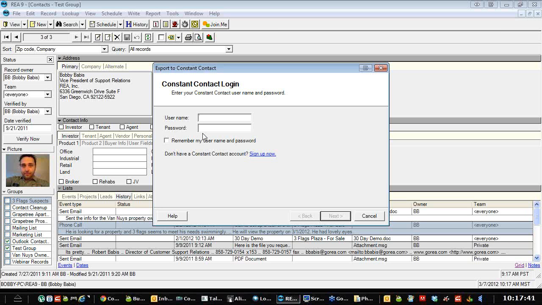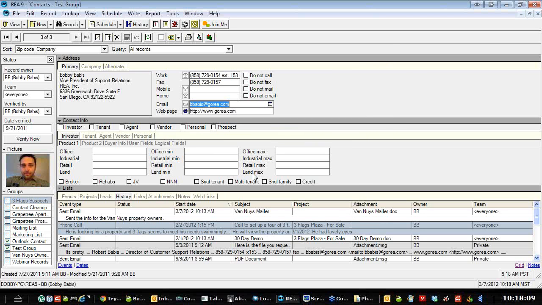But it allows you to use a third-party email program and marketing campaign program to export these contacts directly to Constant Contact. And it has a link right here if you don't have an account to sign up, and it'll give you the different pricing options and everything right from there. If you do a lot of marketing emails on your end, I would definitely suggest using something like Constant Contact over just using the mail merge functionality, just because a program like Constant Contact lets you organize marketing campaigns more so than just sending out an email to everybody.